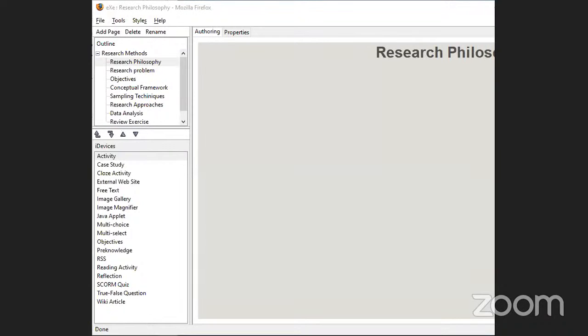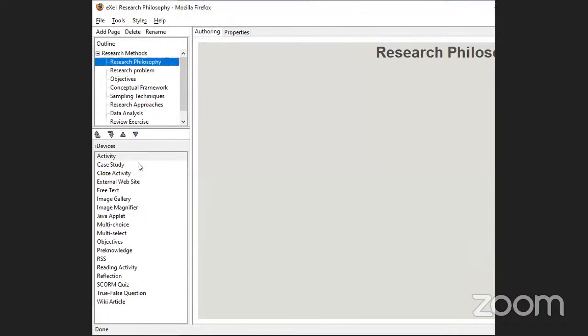Now that we've been able to add our different pages, the next item would be for us to look at the instructional devices. You want to see how we have these instructional devices as part of our course. As we have done before, we are going to work with Dr. Drake and any other member from the training team. We are going to look at several items. We may look at objectives, text and images, video, tables, case study scenarios, web pages, and so on and so forth. So we're going to add our different activities or devices.